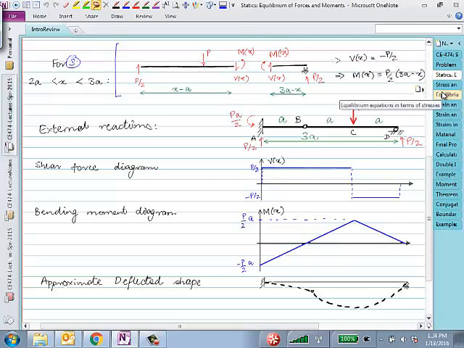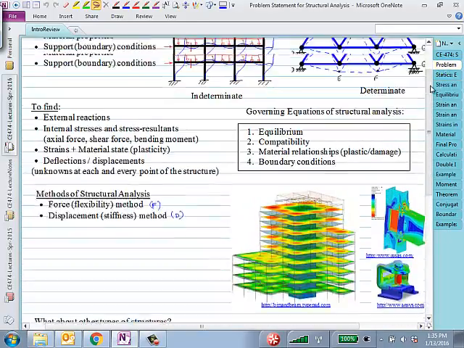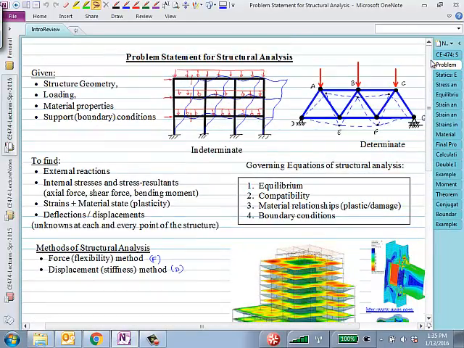All right, so what I'll do now is continue with the handout that I gave you from last time. That was on stress and tractions. So now, overall, what we are doing really is we are talking about these types of problems. We are trying to see how we solve structural analysis problems in general. And the most important things that we'll cover over the next couple of lectures would be these four concepts.